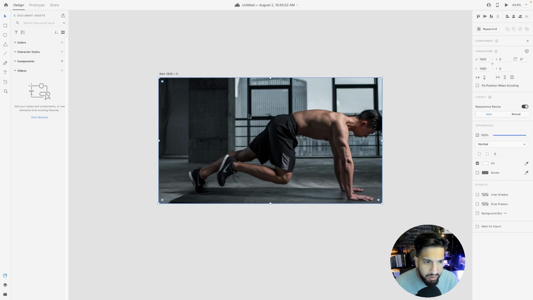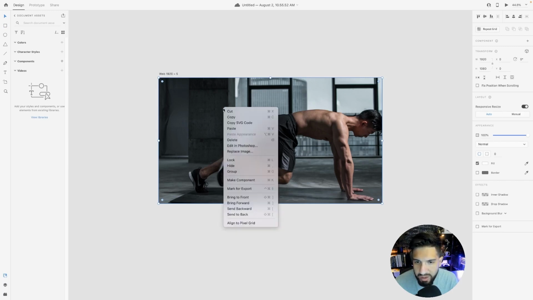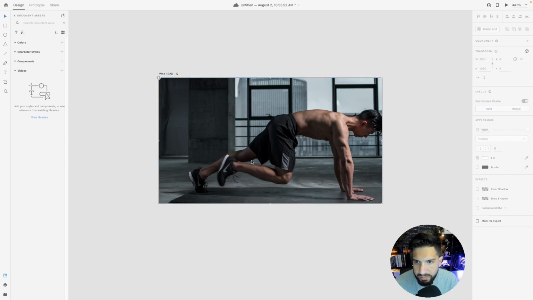And for right now, we're going to go ahead and lock this. So go ahead and right click it and then click lock, and there we go. Now I'm going to be using a shortcut for that later on in the future in case I need to lock anything, but I just wanted to show that in case you don't know how to just lock it there.